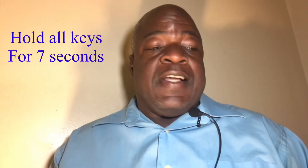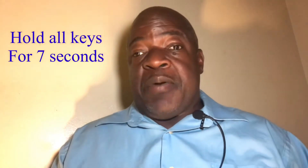Do not release those keys — hold them for seven seconds. This is going to be a little difficult, so I would practice this before doing it. Then while holding those three keys, you press and hold the Power button. So now you're holding four keys total. You press and hold the Power button and hold all four keys for about seven more seconds. After that seven seconds, you release them all — take your hands off all those keys. You wait five to six seconds without touching anything. Then you press the Power button, and it should turn on.